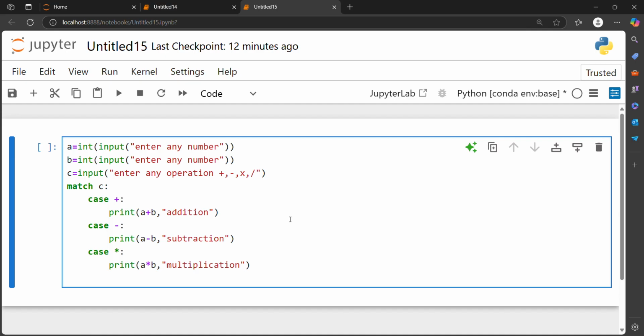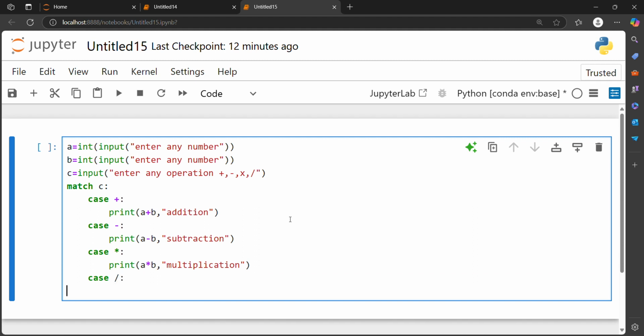Now the last one, you can add division. Print A divided by B, division.